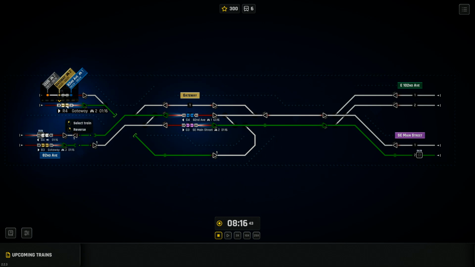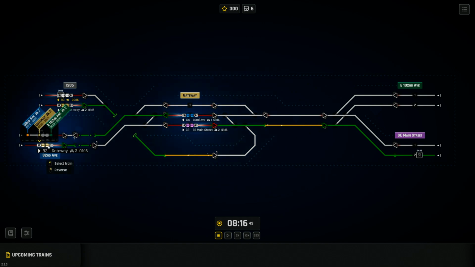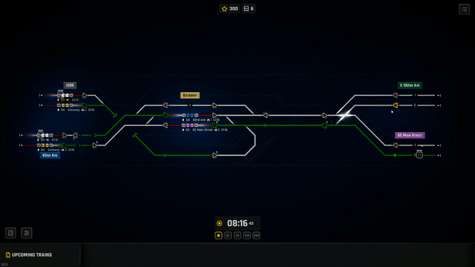Okay, so now we've routed this one to there. Now we can set up signals for this one to go all the way out. It's confusing, which is why I normally don't recommend you route all the way out. But we're going to do it now because we're right at the end of the map and I think we can get away with it. 82nd Avenue number 1. So you can see this one's got a 2 right now. So it's currently got this one queued and then this one queued.